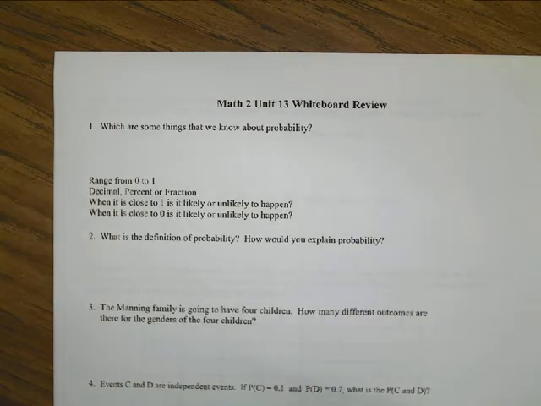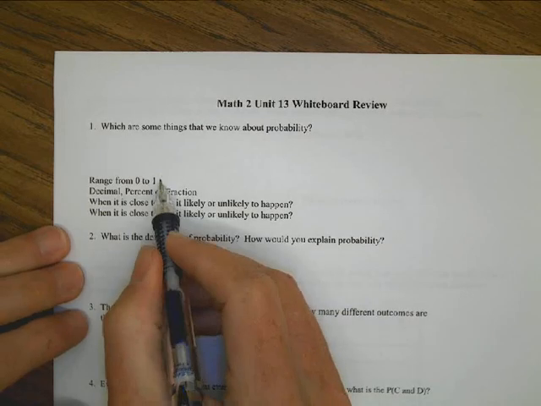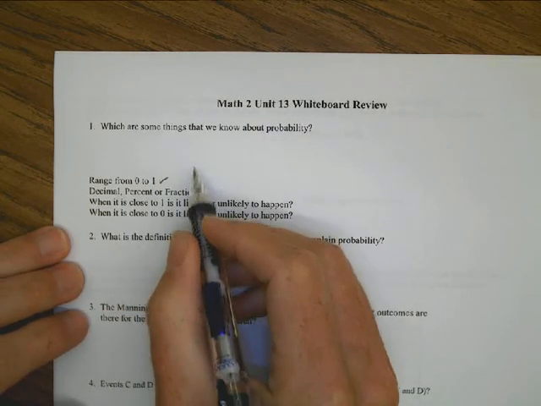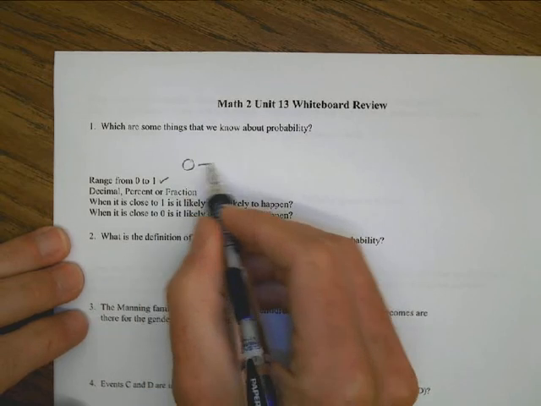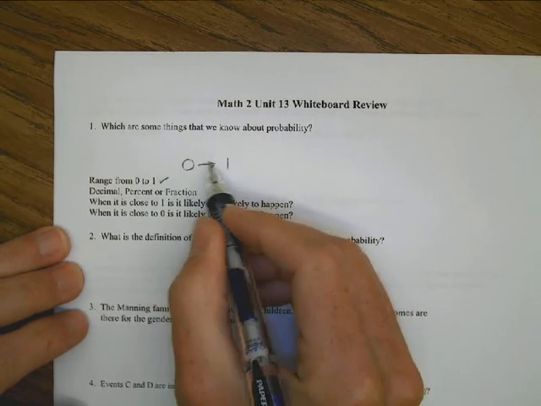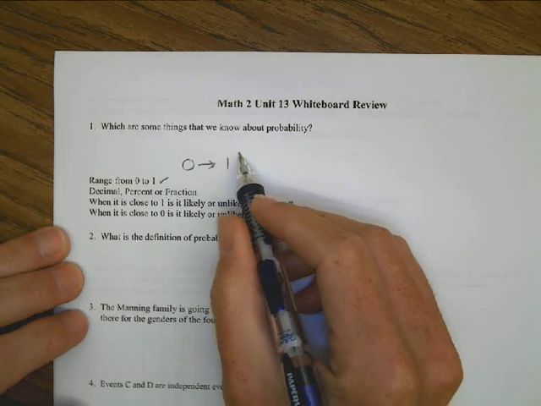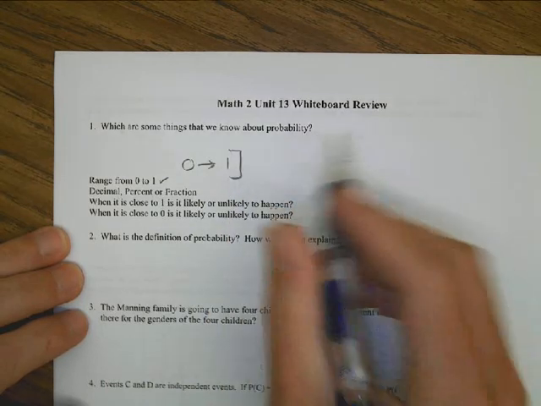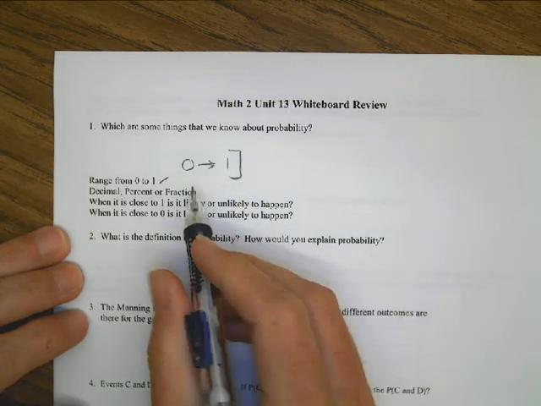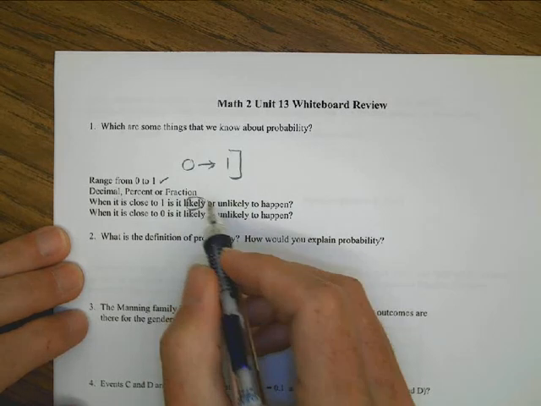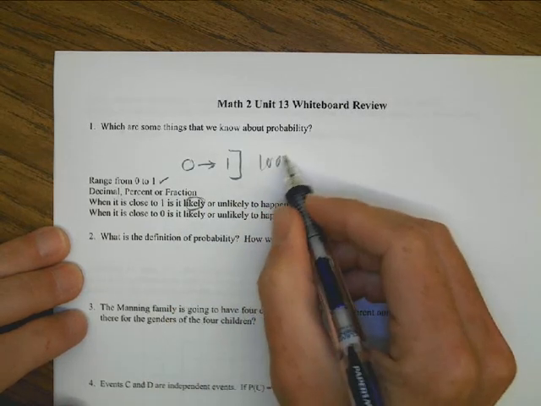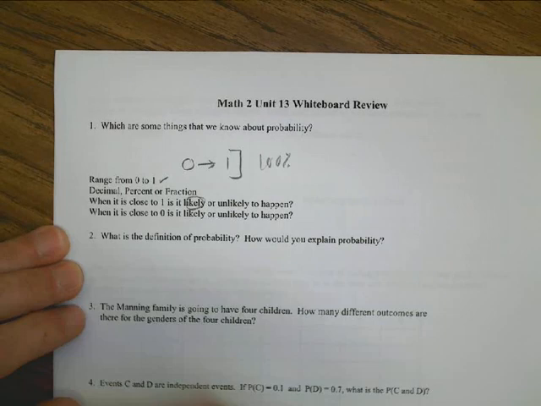So first of all, what are a couple things we know about probability? One of the things we know is that it can range from 0 to 1. That means that all your probability is within 0 to 1. It's not going to be less, not going to be greater. It can never be greater than 1. It stops right there. If it has a probability of 1, as close to 1, it is likely to happen. That means it's almost 100% chance. If it's a 1, it's a 100% chance that it will happen.